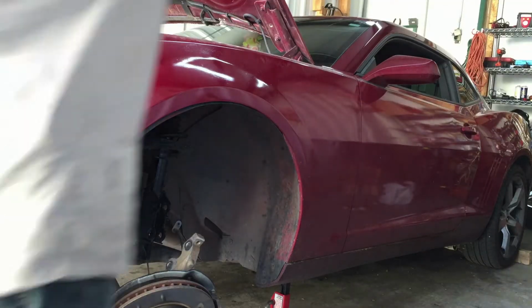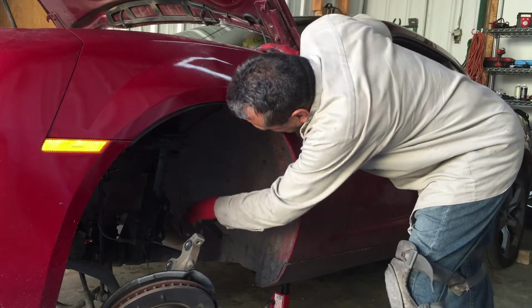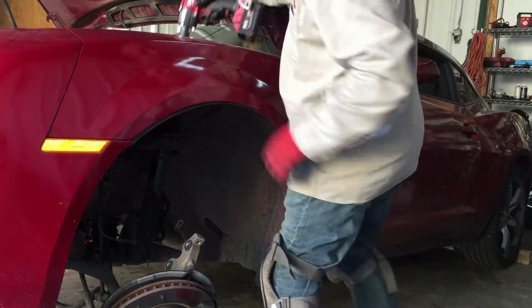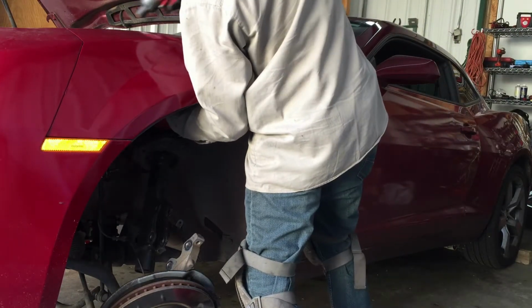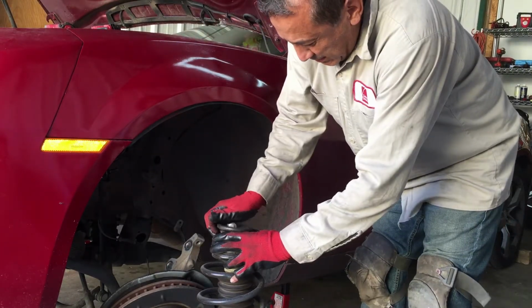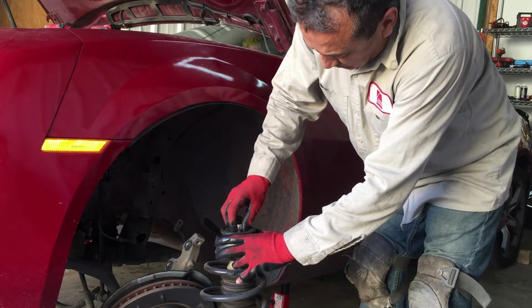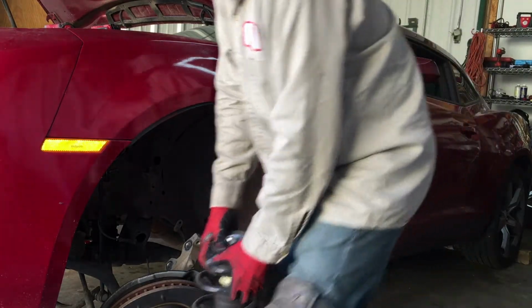I'll leave the camera on the bottom so y'all can see it come out. Okay, I'm gonna put you right here so you can see the strut fall. And you wanna hold it so it won't catch one of these lines with one hand. Hope I'm strong enough to do it. And there it comes. Voila. Like I said, these are cheap struts, so I don't know if those are gonna be any better.